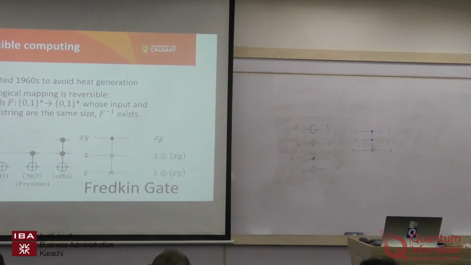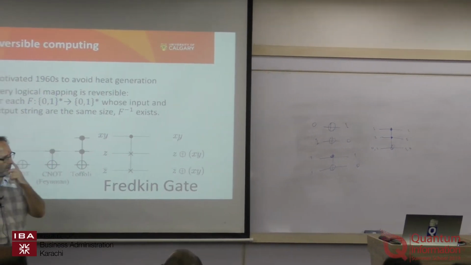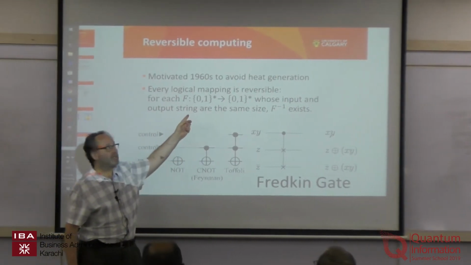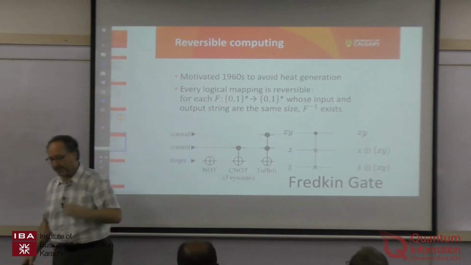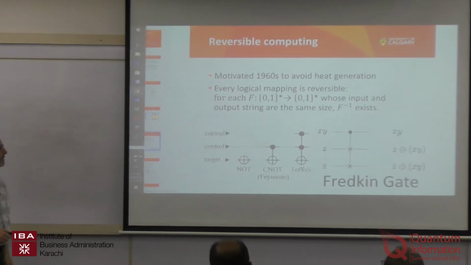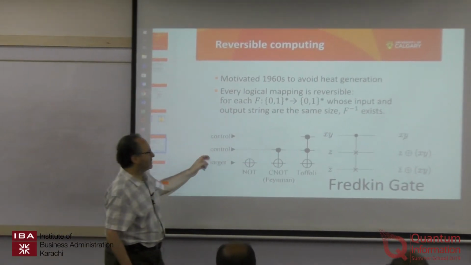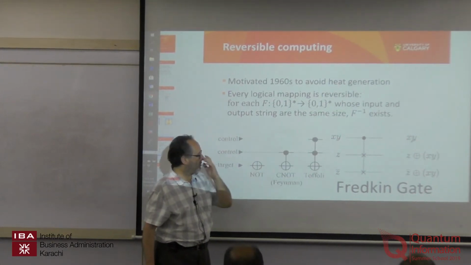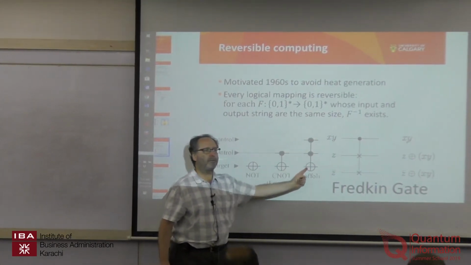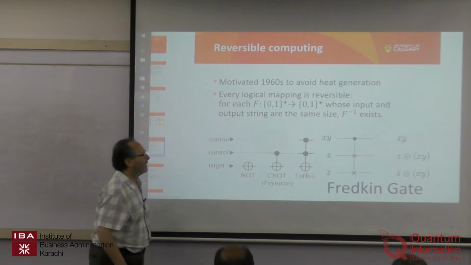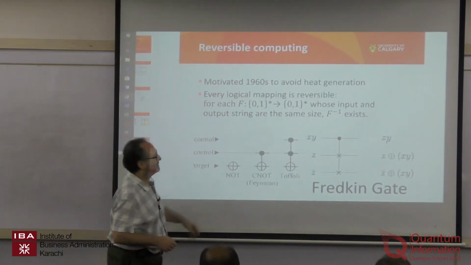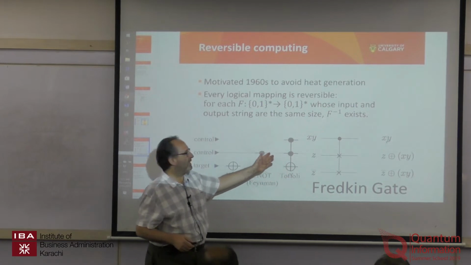reversible computing. So Toffoli and Fredkin were two of the early active people in the 1960s on reversible computing. And then I just did this sequence so you could see how you build up the Toffoli gate. Not, control, not, control, control, not. So it's 3 bits in, 3 bits out. And it turns out that this is a reversible equivalent of the NAND gate.